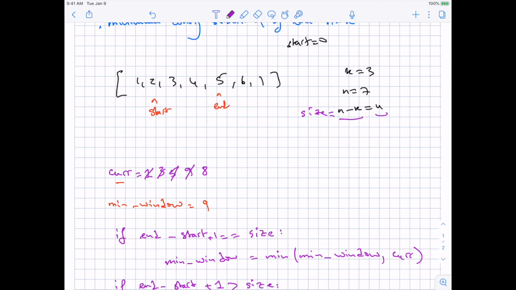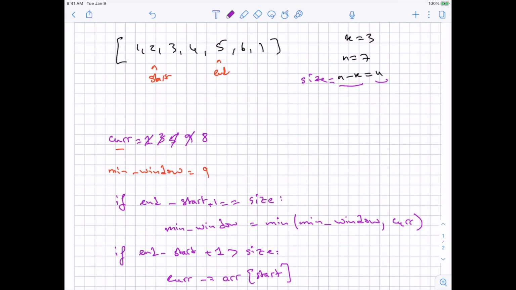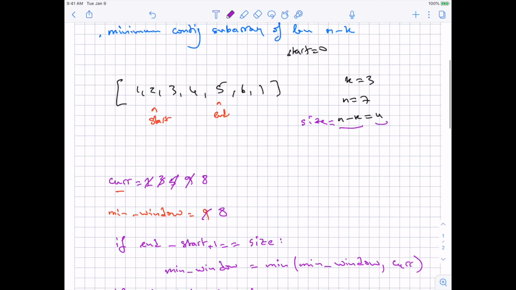And now the size is 4, so we check if the new current is the min. And so it is smaller, so we remove this and put 8. And now we advance end again. So we add 6, and 8 plus 6 is 14, right? And now the size is 1, 2, 3, 4, 5, so it's bigger. So we need to move start again, and you get the idea.